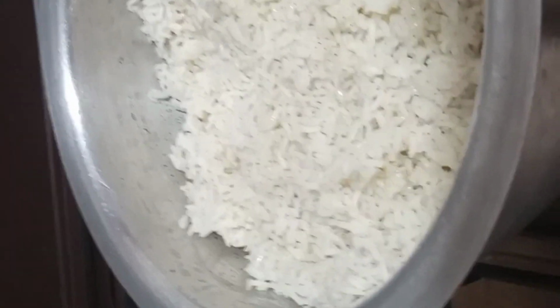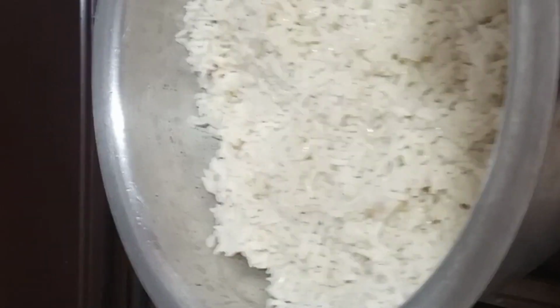So after that, if you have an aluminium foil, you can use it, but because I don't have, I'm going to use another sufuria or lid. Unafaa kufunika kabisa, hewa isitoke. So nishafunika yangu hivyo. Make sure we seal kabisa and you let it cook for like 5 to 7 minutes.